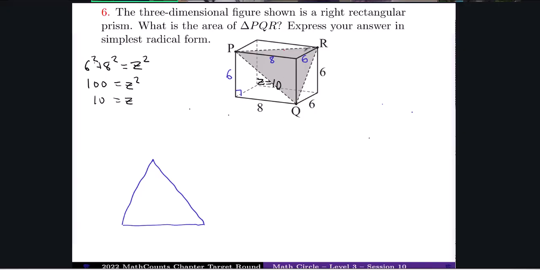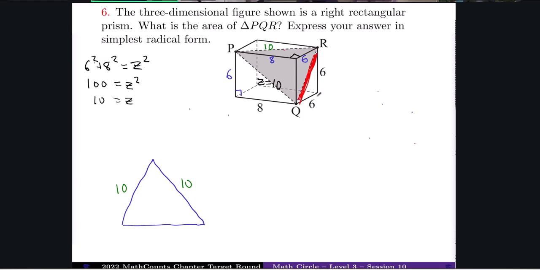But similarly, this triangle I have up top is also a right triangle. And we see that its length, of that diagonal here from P to R, is also going to be 10. So when I'm looking at my triangle, I know that it's going to be isosceles and two of these sides happen to be 10s. Now, I still need to figure out what this length is here. And again, this is something very similar to what we saw in an earlier problem.